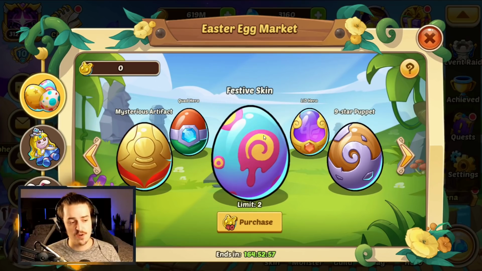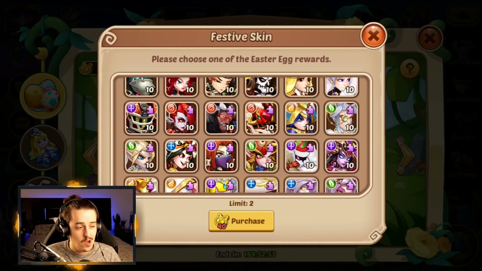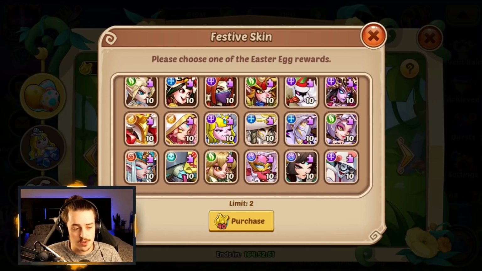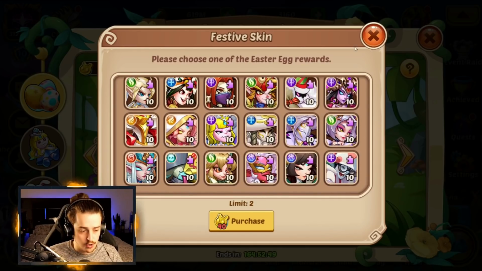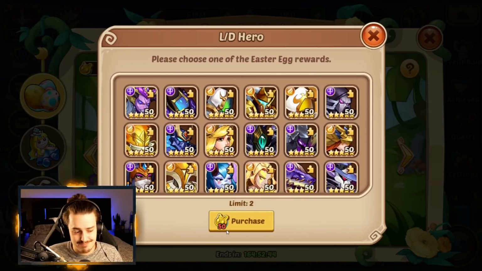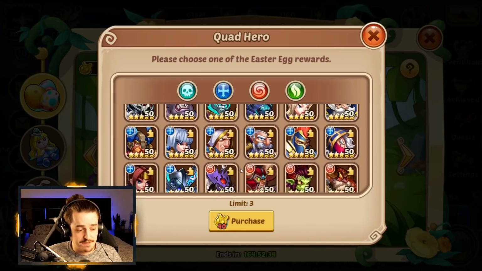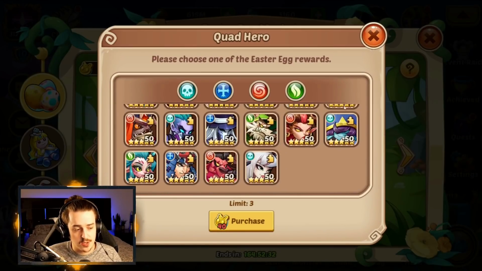If you have stuff left over, I think festival skins are the least valuable because you can pick up skins pretty easily, although you may find that some of these skins are quite cool and you want to pick them up, but that's entirely on you if you make that decision. Light and Dark heroes could be cool, but I mean, it's 50 each, and I'd rather just pick these up from Light and Dark chests. And the same can be said for the normal 5-star heroes here, so these don't excite me too much.